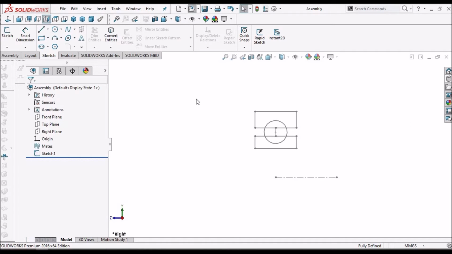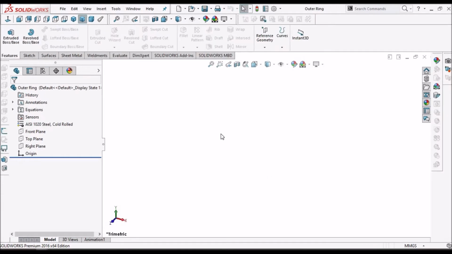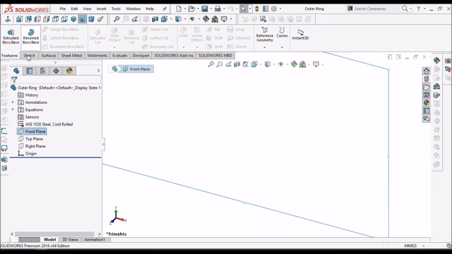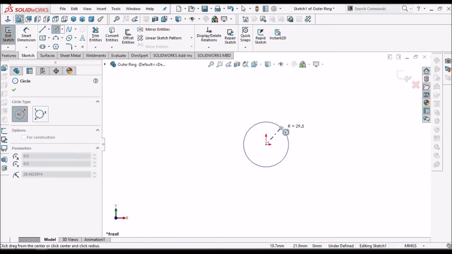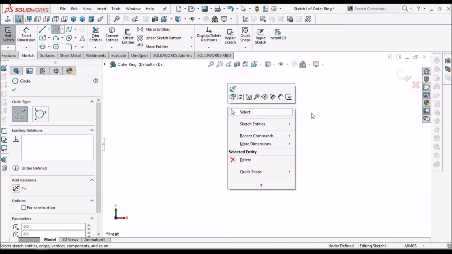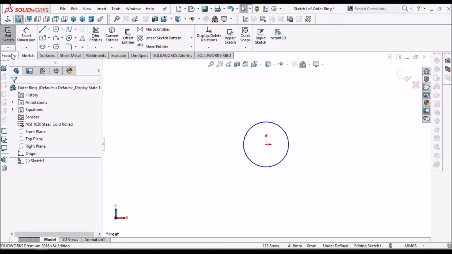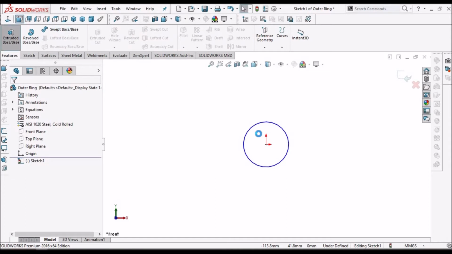Now we have to take a new SolidWorks part file. So create some feature.